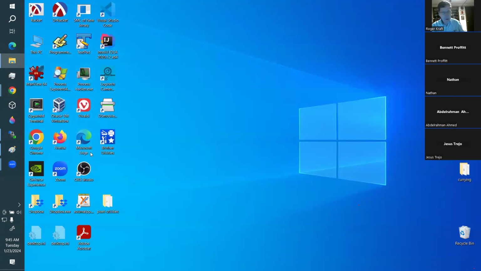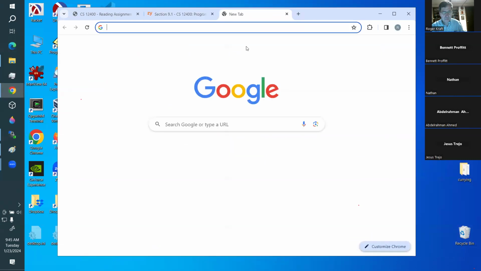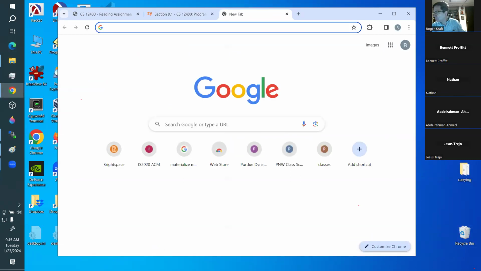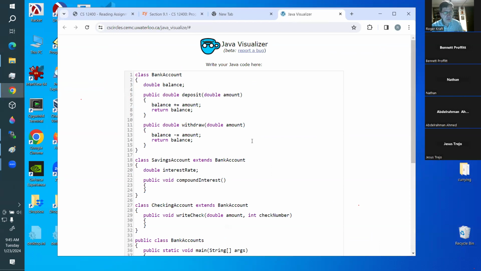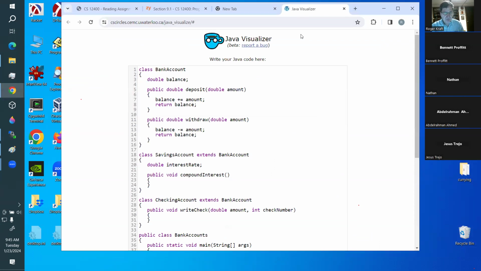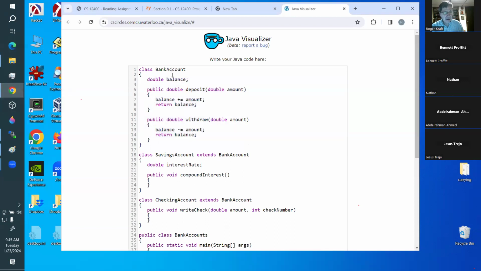Here's what it will look like in code. Here's the bank account class. It's got the core stuff in it. So it's got what was redundant in the two other accounts before. So a bank account has a balance. You can deposit and you can withdraw from it. Okay. Then here's the whole point of the chapter.